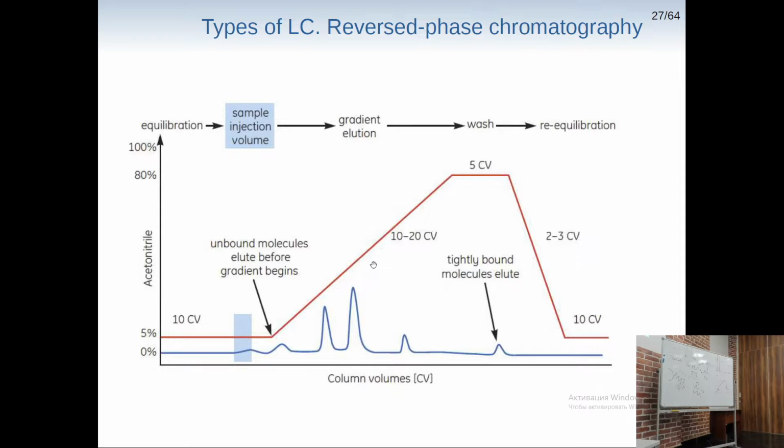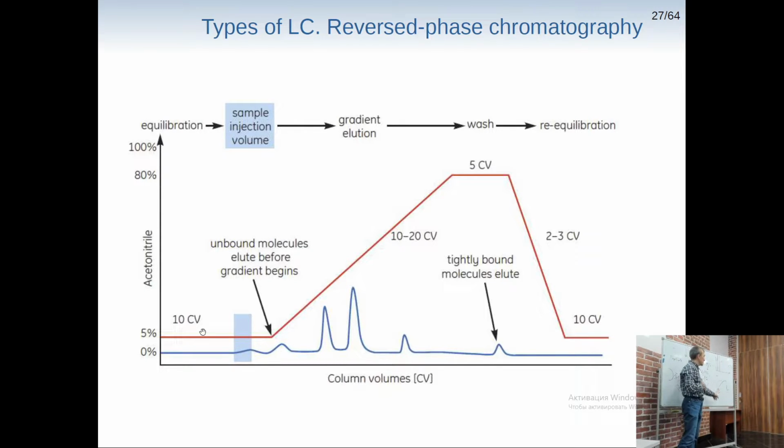Let's then go to this picture. Actually, there is some theory about the volume of mobile phase that you need to use to be able to get good separation of your analytes. Here, all the volumes are given in column volumes, so the volume that your column will have if there is nothing inside it. For instance, if you have just this acetonitrile here at high concentration and start to apply another round of peptides here, they won't be able to bind to your stationary phase. They will go away.